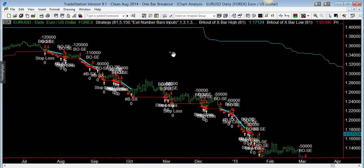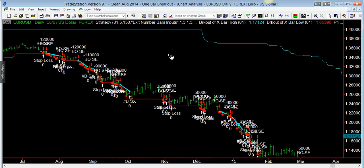So what I've done is I took that same trend following rules, you break out, but instead of a trailing stop, I put a time limit on it. Why? Because I hate long trades. So this particular robot breaks out with all the same rules of trend following, but it has to be over within a week. That's what I've built in.